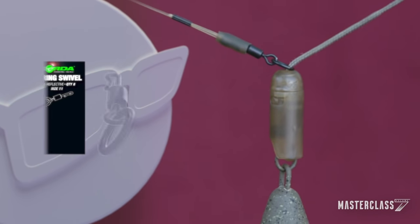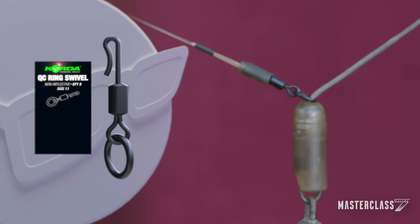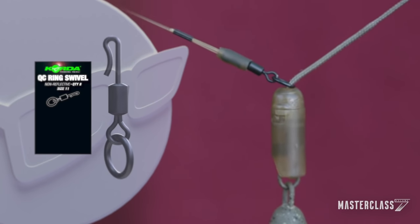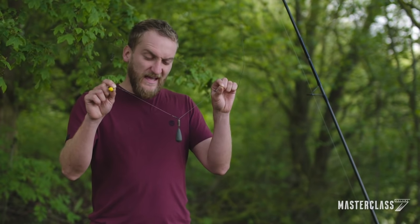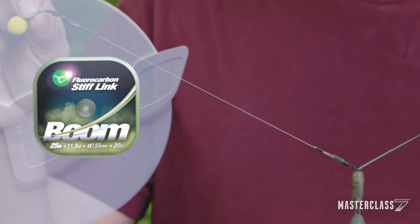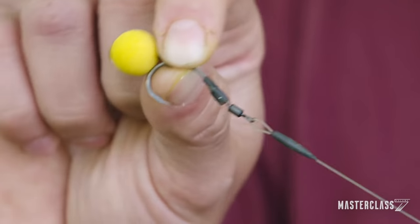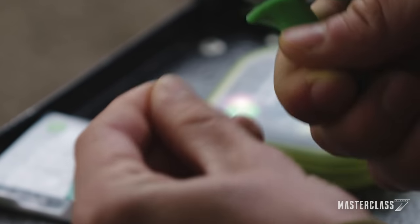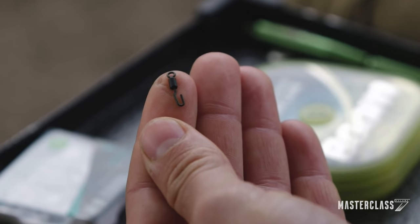On the lead core, I've got a size 11 quick chain swivel that I've connected my hook link to. And over the top of that, I've just got a little section of an anti-tangle sleeve just to neaten it all up and make sure that I don't get any weird tangles up that end. I've got 7 inches of 25 pound boom there that I've crimped a loop in either end, and on the hook end I've crimped the swivel directly onto it, and I've cut the ring off of the spinner swivel just so I haven't got so many metal items down that end. Just makes it a little bit neater really.